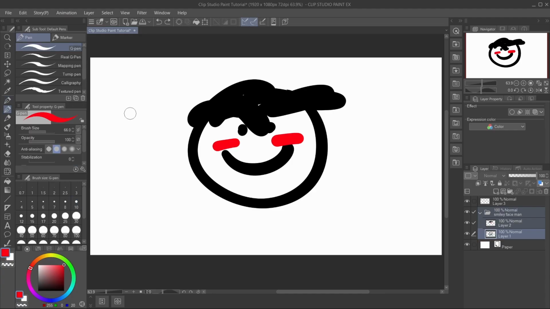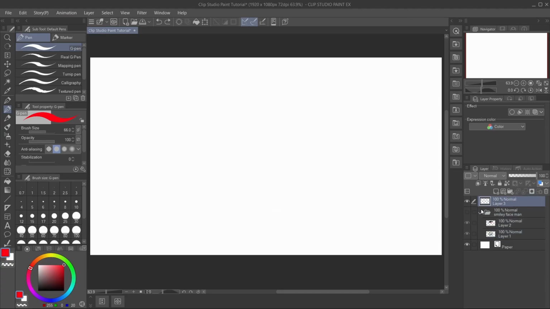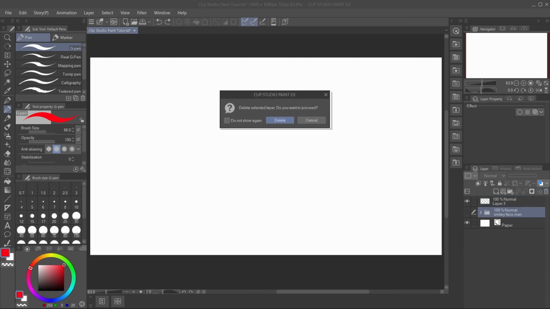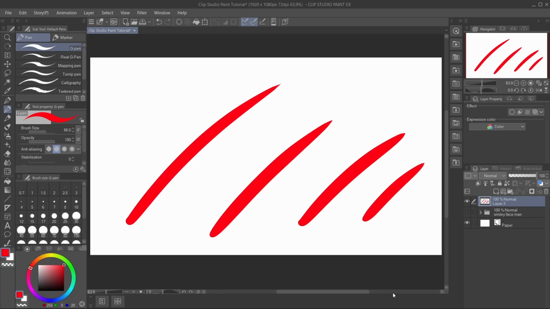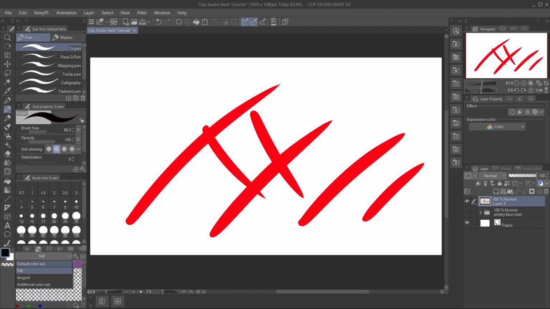Here, the pens. This is what you should have after just downloading the app. So, I'm gonna get rid of Mr. Smiley Face Man. Bye bye. You've been a good man. Actually, you can come back. I'm just not gonna use you right now. Yeah, the pens are pens. You can use them to draw whatever you want. You can change the color down here by selecting the color wheel and changing the hue of things, the saturation, the value of things. You can also create color sets.